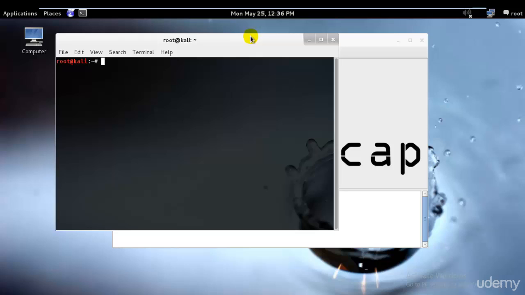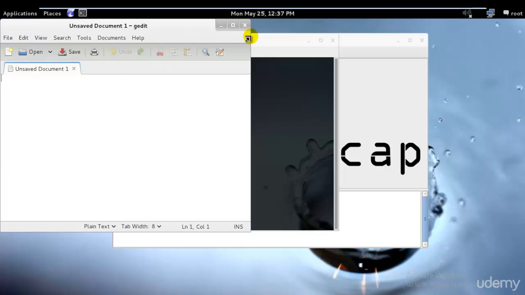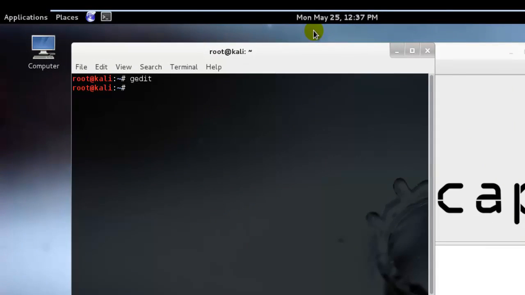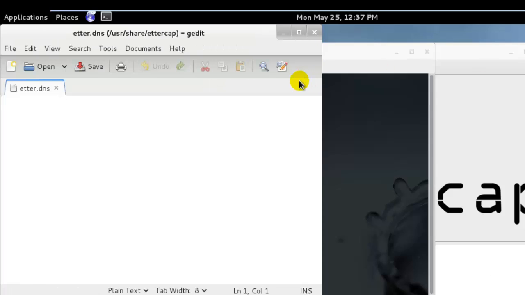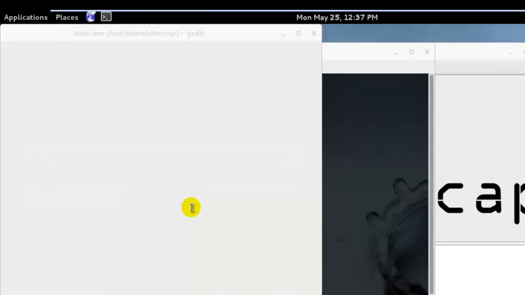The first thing that we need to do is change the entries for yahoo.com. Let me check if I have gedit installed. Okay, I have it. So I'll type gedit /usr/share/ettercap/etter.dns. Okay, I did not expect this to be empty.